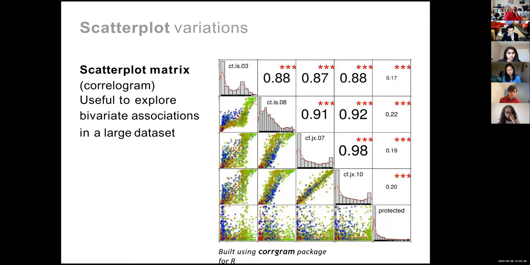You can do variations on the scatter plot, where here, notice the same trick that I was highlighting earlier, where you can project down this distribution of points and you get this histogram of data. You can again project this scatter plot and you get the distribution here. And if you project things this way, you get another distribution. And you can have the p-values above the diagonal, or I usually would have put them as little fonts here, so that everything is where you need it to be, rather than having to trace things across, and then the significance. So this is a correlogram, which is very helpful for exploring bivariate associations in a very large data set.